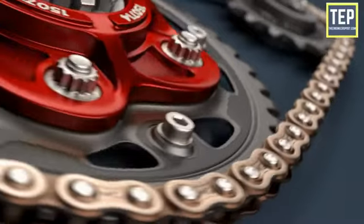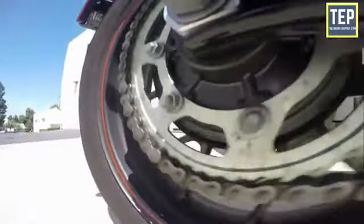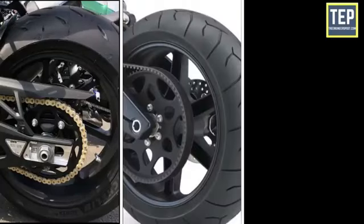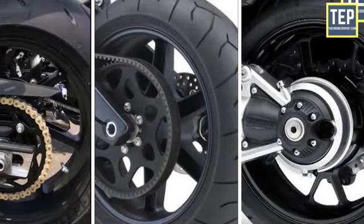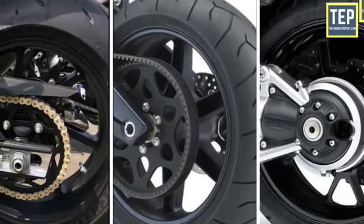It's all too common to see a pair of sprockets connected through a chain, driving the rear wheel of a motorcycle. However, it's not the only final drive system used on motorcycles. In the market currently, there are 3 types of drivetrains in the two-wheelers: chain drive, belt drive, and shaft drive. Which fares better of the lot? In this video, we will know about all 3 final drive systems for a motorcycle in detail, along with their favorability for various applications and their respective pros and cons.